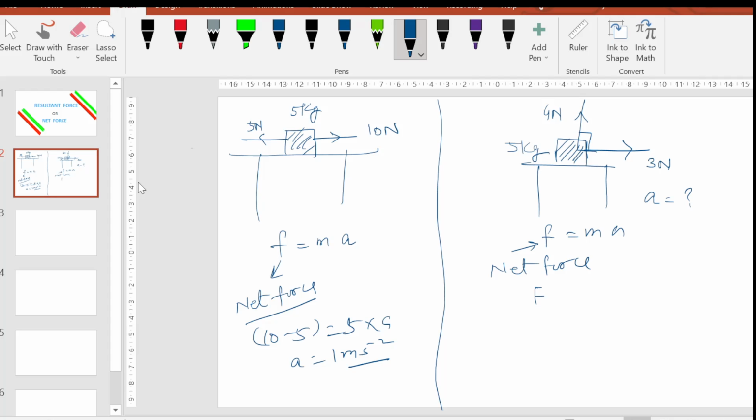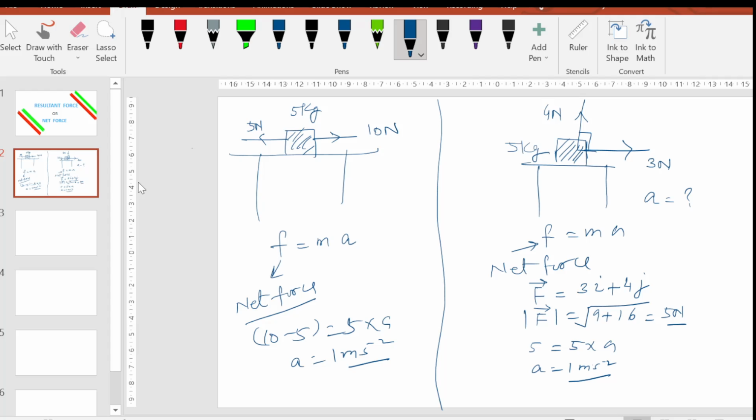So I will put this force F into vector form. What will be this force? 3i, because it is along the x-axis. Second component 4j, it is along the y-axis. So what will be the magnitude of this force? I can write like this, magnitude, and it will become 3 square 9 plus 4 square 16, so 5 Newton. So what can I apply in this formula? What is net force now? So F, we put the value of F: 5 equals m, 5 into a, and finally what will be the acceleration? 1 meter per second square.